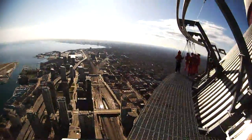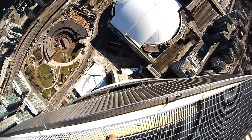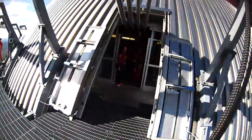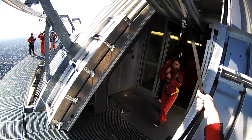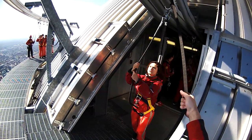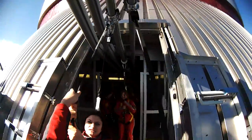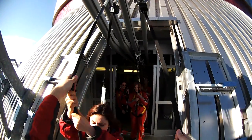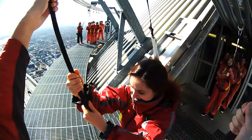A beautiful day on the edge — check out that view! Hey guys, whoo! Oh man, that's pretty high up. All right Natalia, if you're ready, come on out. Just gotta drag it up this little hill, so just keep walking and drag it — it'll follow you. Yeah, just go for a little walk. There you go, a little bit more. There you go.